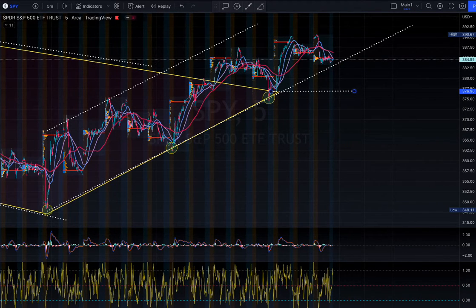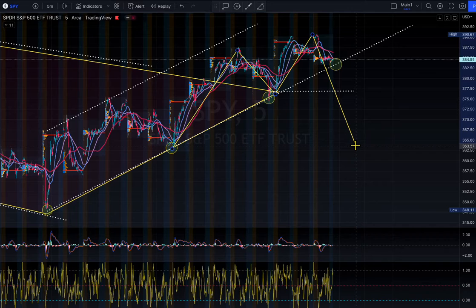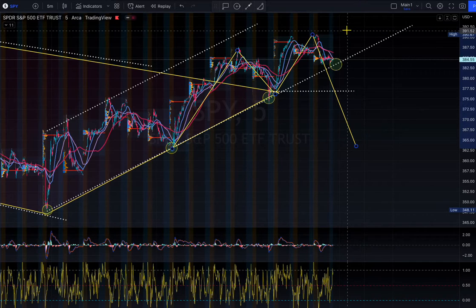But if this support holds, which we are expecting, it could be bad news or good news for the market, right? Because everybody's bearish in the market, so they could bounce. But this is the sloping support. If the sloping support breaks, we could go and test the linear line, and this would be your double top right here. This is just a layout, guys. It doesn't mean it will happen. This is the scenario to lay out if it is a double top. But this is too early. We still have the support not broken yet. Only once we break this support would I expect to go lower. If it is a support bounce, we could go north right here, that can happen. So we can't forget anything. This is a double top, an M pattern, a bearish pattern. If we break the support, this is the future layout.